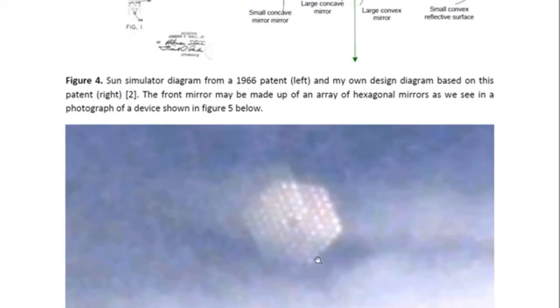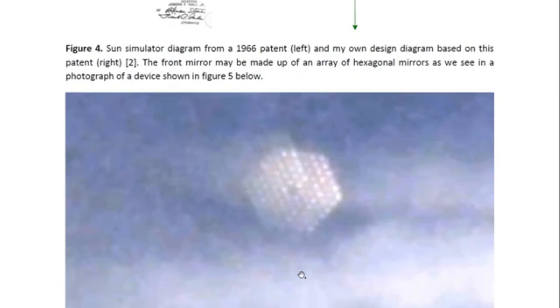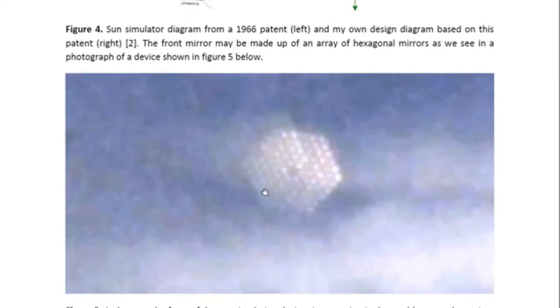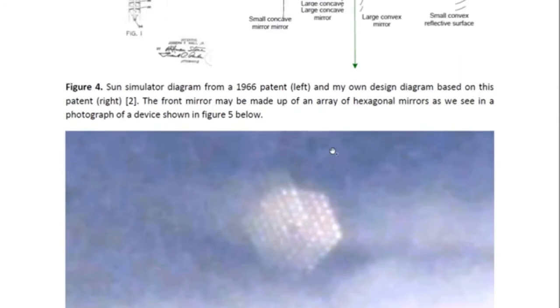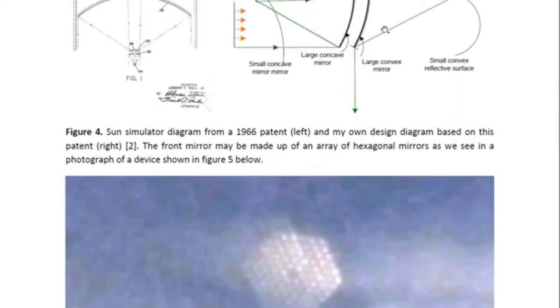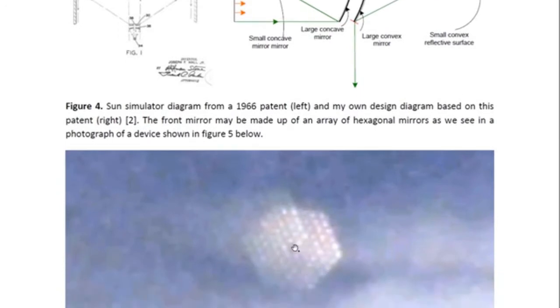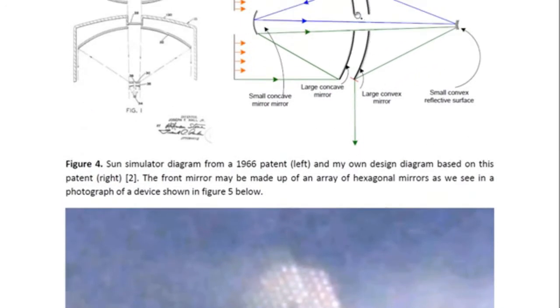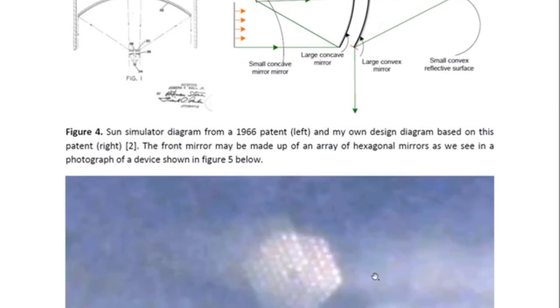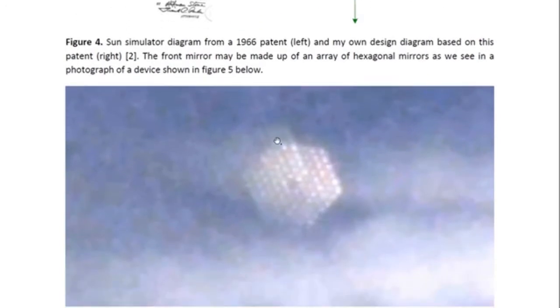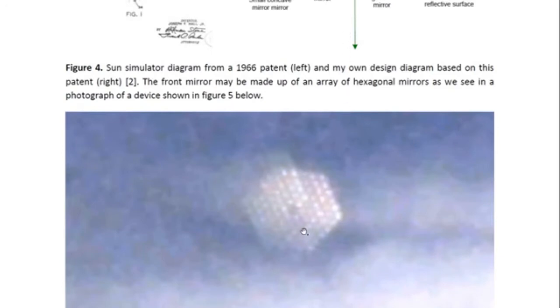And this may be somewhat the design that this simulator that was photographed in the sky is made out of. We do see what looks like a hexagonal mirror made up of an array of hexagonal mirrors. And it's possible that this mirror that we see in front here can be made up of such an array. It does have the gap that we expect. This one has that gap, so it's possible that this one has a design similar to that.